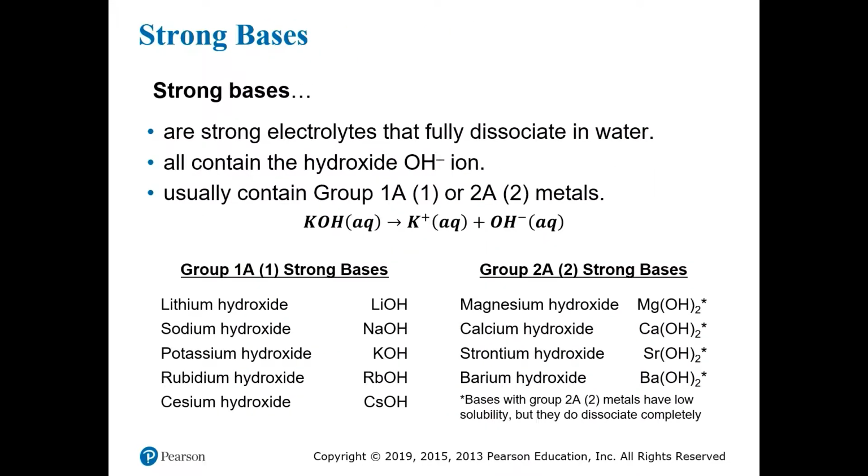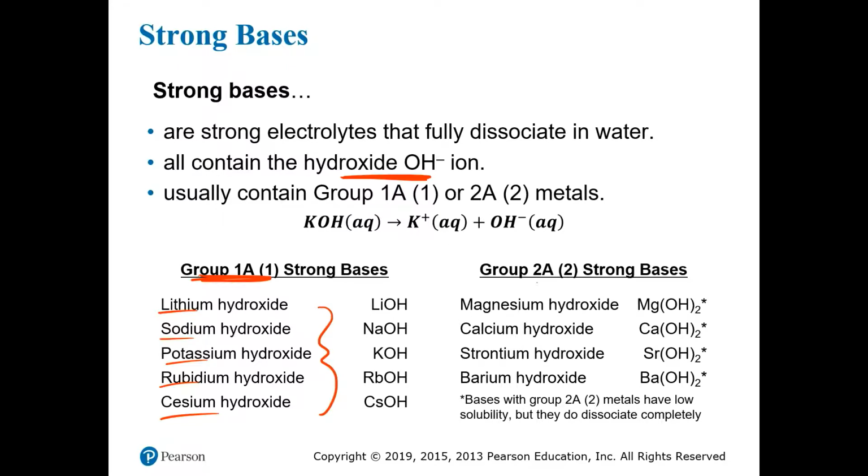Strong bases, like strong acids, are those that fully dissociate into ions in solution. We saw in the previous section how ammonia can act as a base by accepting a proton from water and leaving behind a hydroxide. But ammonia is a weak base, and most bases that behave that way are actually weak bases. All of the strong bases that we need to know about already contain a hydroxide ion. In fact, it's very easy because these are ionic compounds that fully dissociate, and the positive ions that are most soluble in water are all of the group 1 metals. So lithium, sodium, potassium, rubidium, and cesium are all group 1 metals, and the hydroxides of each of these form the list of strong bases.